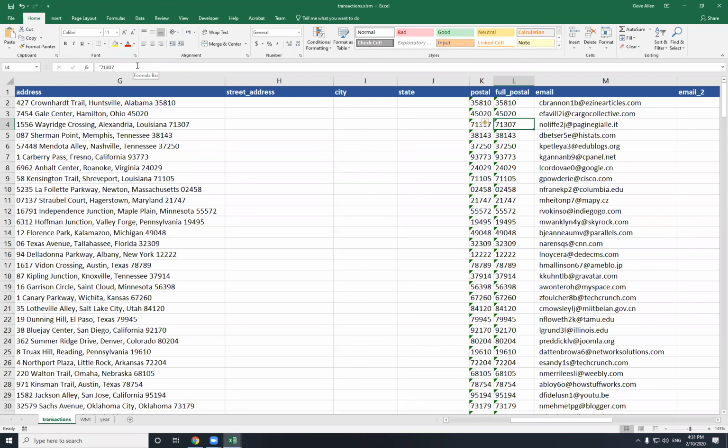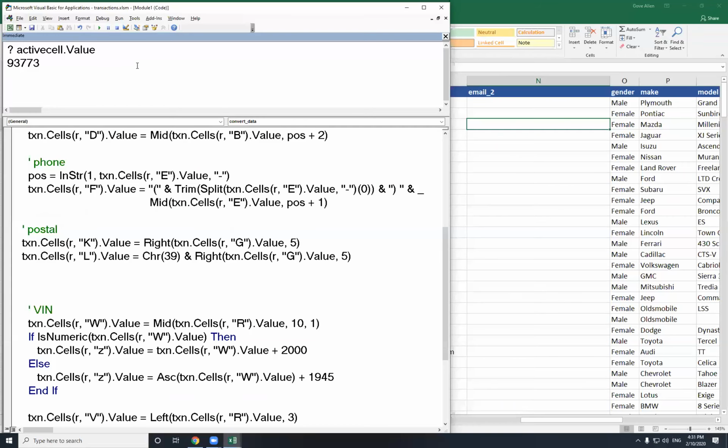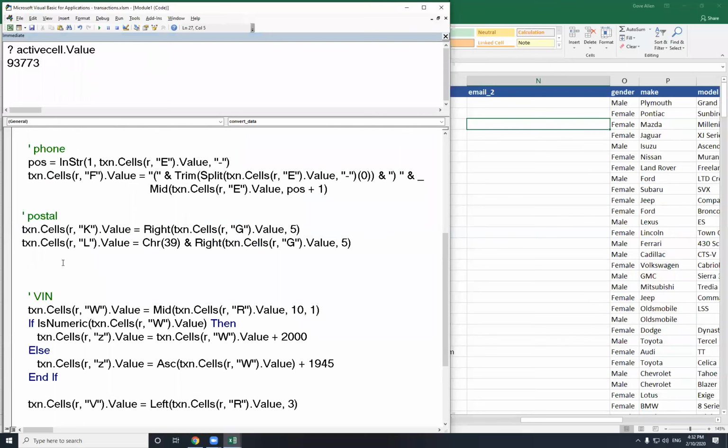All right. How are we doing? Let's go into email addresses. We got an email and email to. I don't even know what I was planning to do here. Let's just, what the heck? Let's just put it in parentheses. That's what we'll do. Okay, so email.